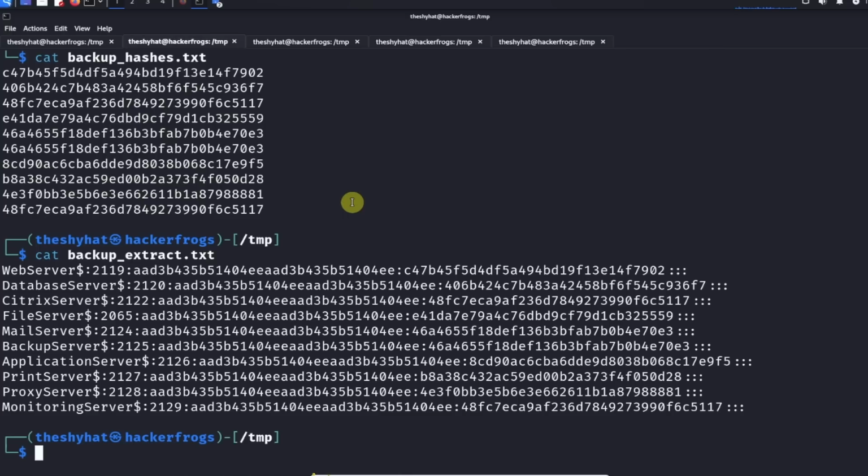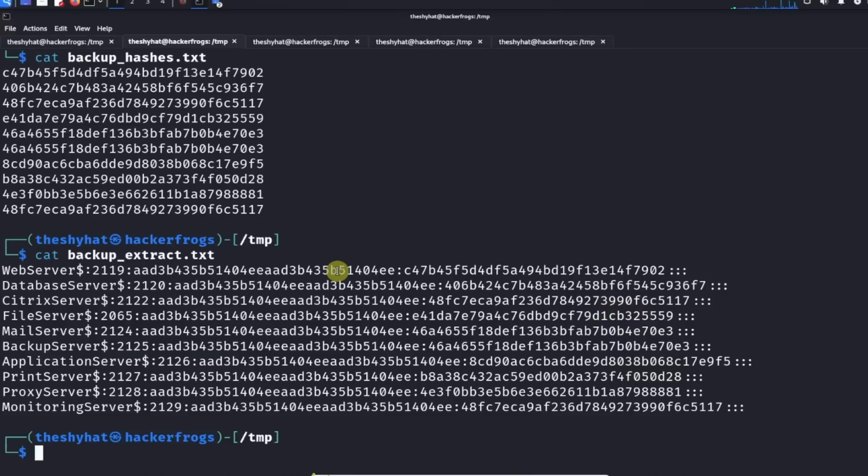One thing you'll notice about these NTLM hashes is that the NT hash is always the same. It's always this. You'll notice this for every account. The second part of their password hash is always the same characters. So NT hashes are always the same. It's the LM hashes that are different for each one of these passwords.